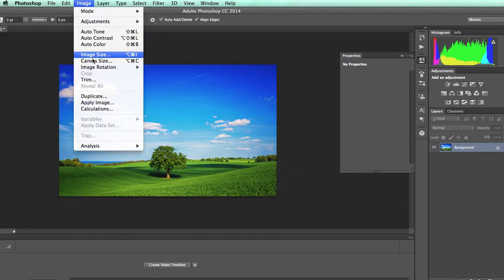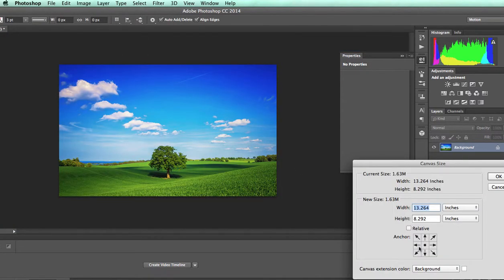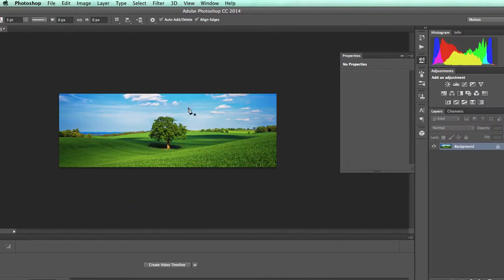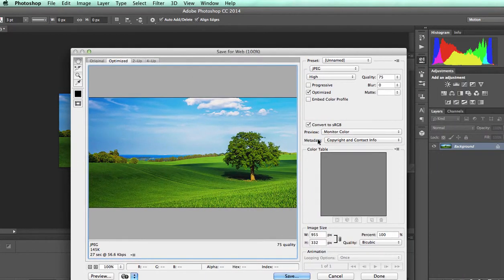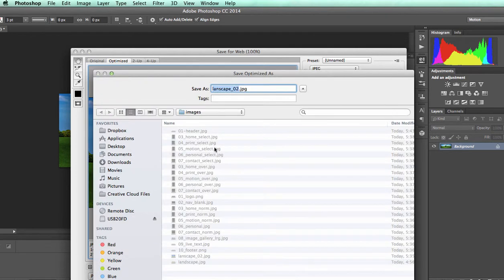So then we go to canvas size, and I'll do it from the top. So 332. And it says you want to crop it. I'm going to say yes. I'm going to say for the web and just choose save.